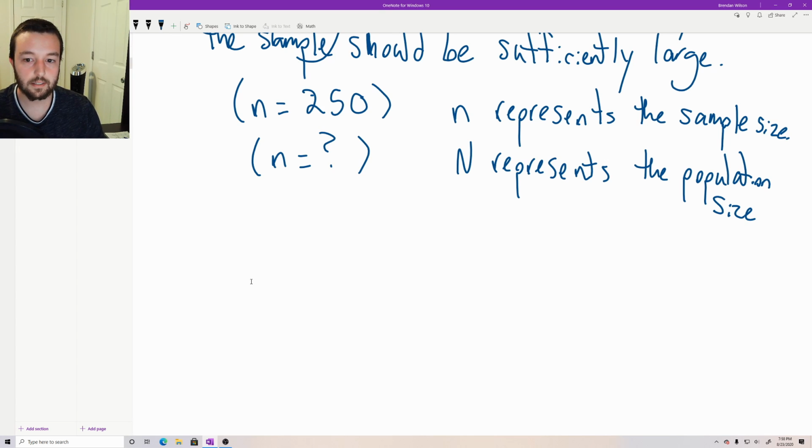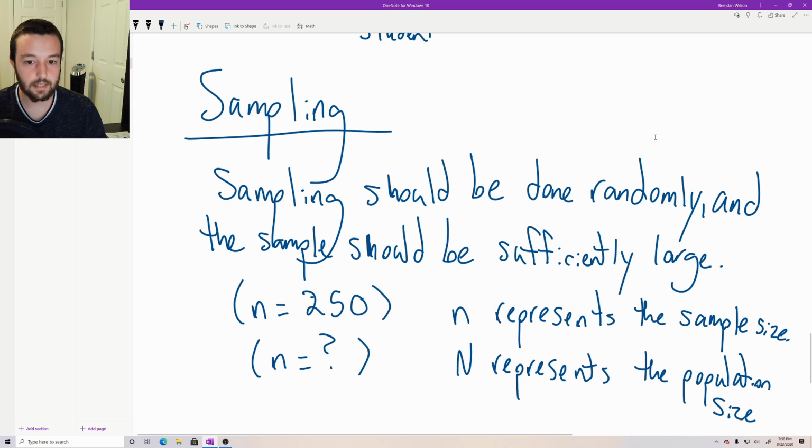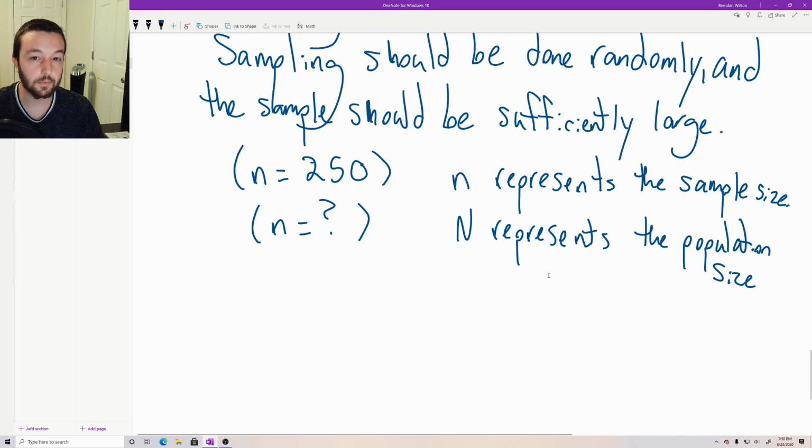The problem is, if you remember here, it says it should be done randomly, and that's not really random. We artificially created this split with the Christians and the non-Christians, right? So it wasn't really done randomly. There's what we would call selection bias. If we actually do it randomly, we should get about a 70-30 split anyway, assuming those are the right numbers, right? Assuming that our sample is big enough.